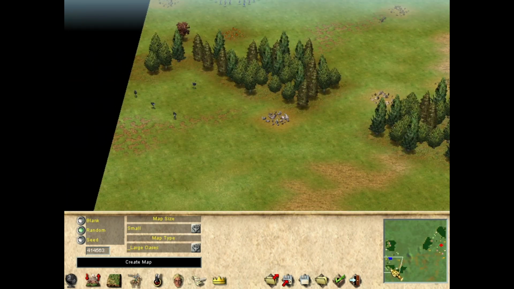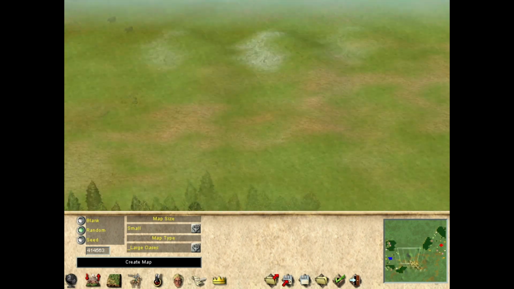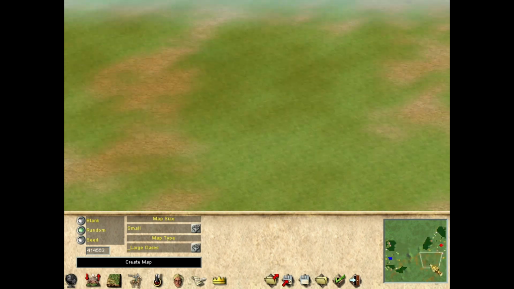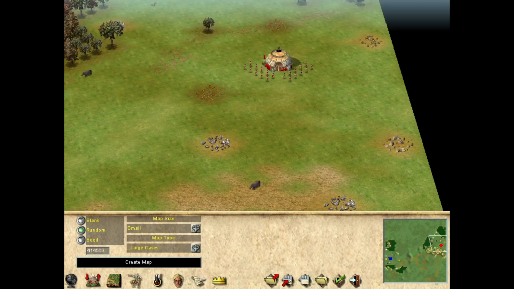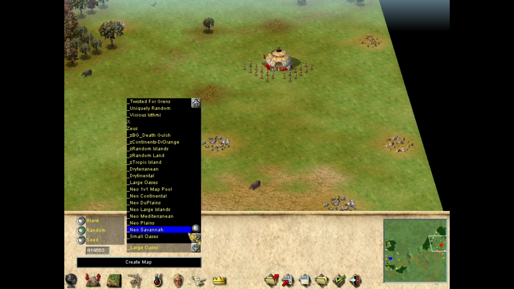Then this again, I think is fairly defensive. Could be fun to play, I don't know. Very, very open also. So that's an option. An option I think would be a lot more fun. I believe mostly in this one, out of the dry maps, I think this one is my favorite.